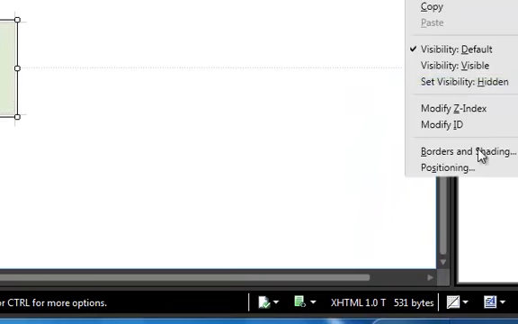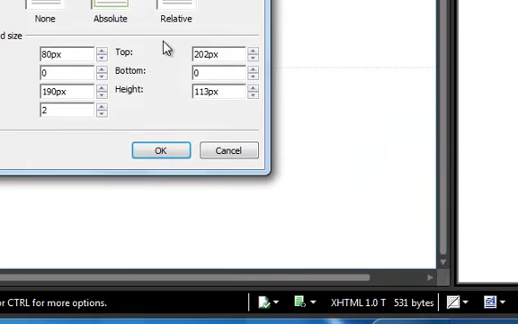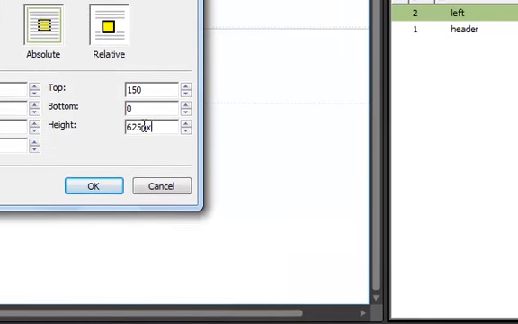Right click on it and choose Positioning. And again, we'll recall these numbers. The left position is 0. Top is going to be 150. That's just saying basically that I'm going to the left none and down 150. You'll see where it positions the box in just a moment. The width is going to be 143. I think I wrote right there. I'll double check it. 143 px. And the height is going to be, I think I wrote 625 right there. I'll double check these figures in a moment.